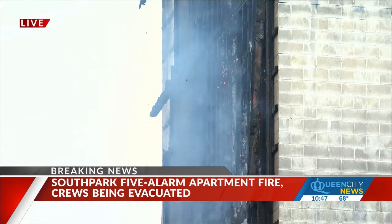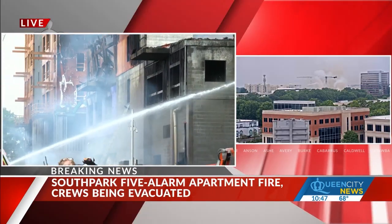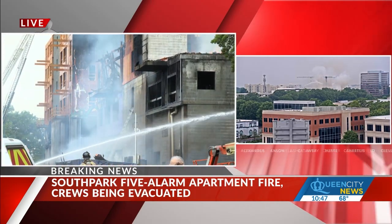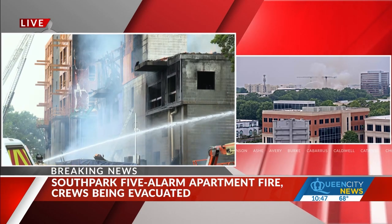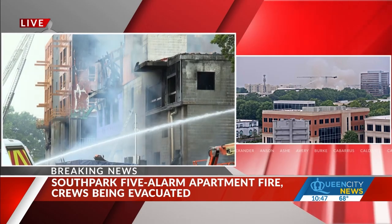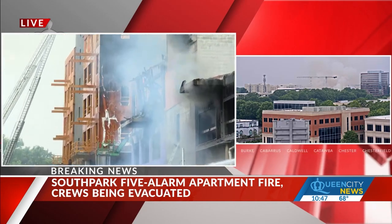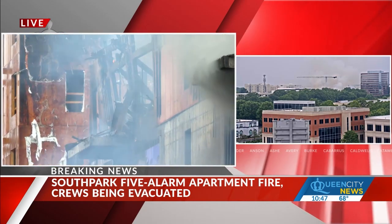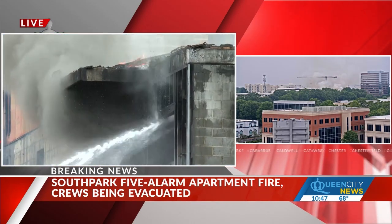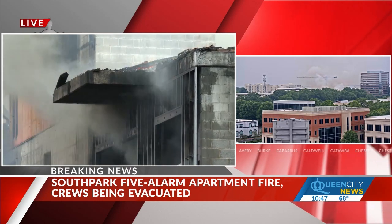Our chief transportation correspondent, May K. Beeler, has been checking with the airport, and there are no impacts to the airport as far as airport visibility, so that's some good news. But our Brett Baldick is with the shot that's on the left-hand side of your screen, and he was just saying there are fire alarms in every direction. Smoke is pouring into neighboring buildings, and those alarms are going off. They evacuated the Marriott earlier. Locally, Atrium Health is in trauma mode. No word yet on if they've been receiving patients because of this fire.